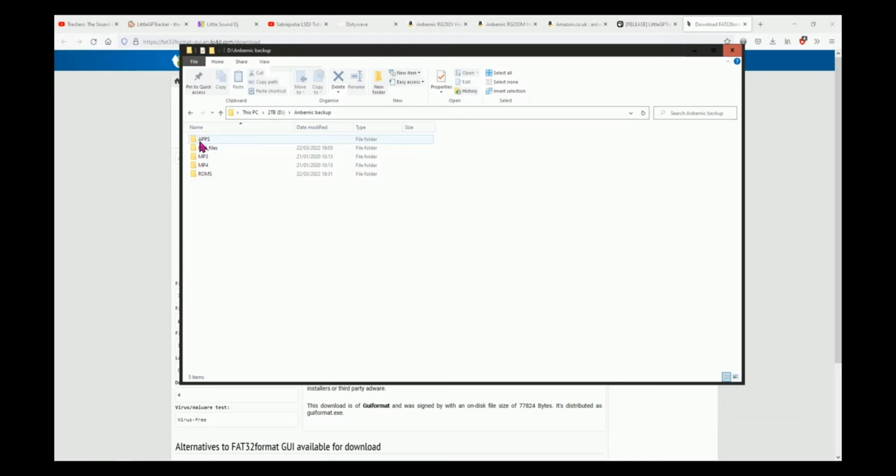So once you've formatted your new SD card correctly, copy those folders back, and then create a new folder for your samples and your save files for the tracker. Now I've given it this name, you can obviously call it anything you want, but we'll be referring to that later.